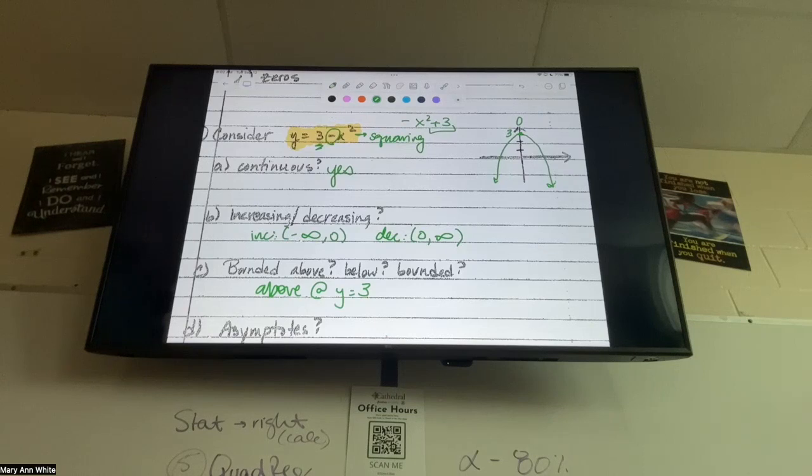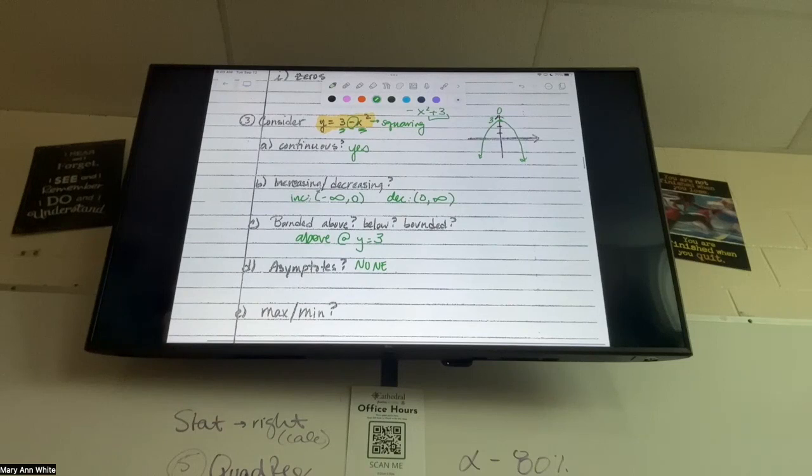Any asymptotes here? Great question. It's kind of you have them or you don't. Whenever I have a parabola, there are just no asymptotes. So it's kind of getting into the mindset of what are asymptotes, and that's something we're going to explore a little bit more next class. Like reciprocals always have asymptotes, exponentials have horizontal asymptotes, natural logs have vertical asymptotes, but cubics, absolute values, quadratics, they do not have asymptotes. So I have none here. You can also see we're not really approaching something and then never crossing it. So no asymptotes.